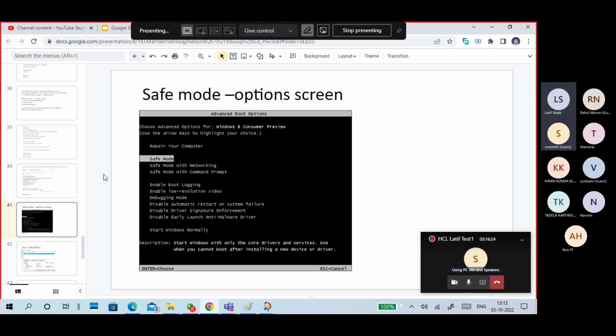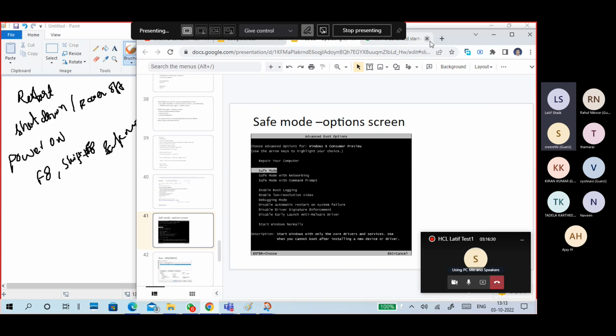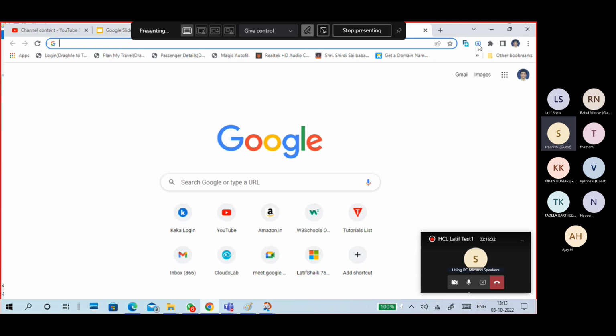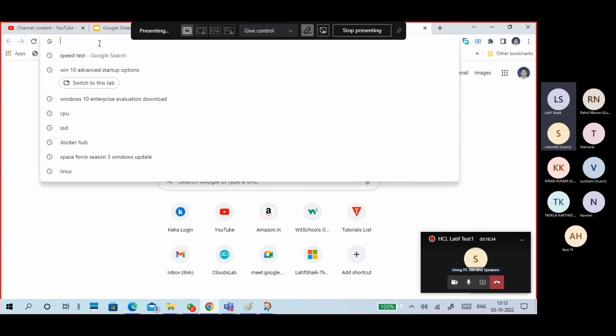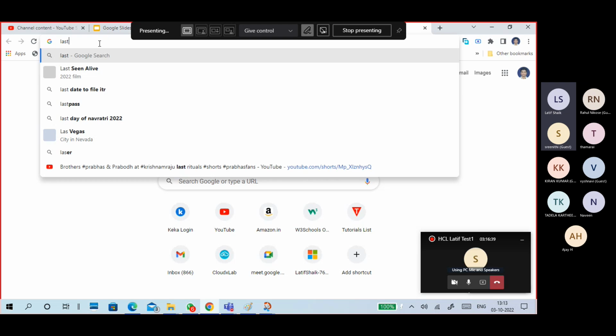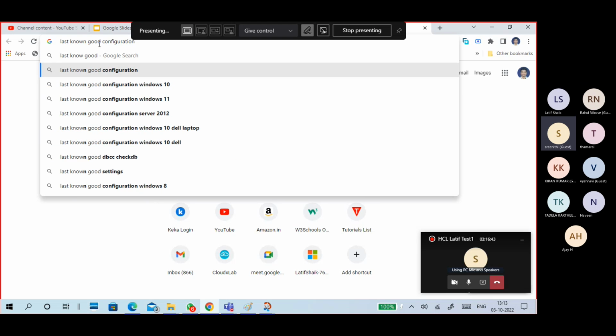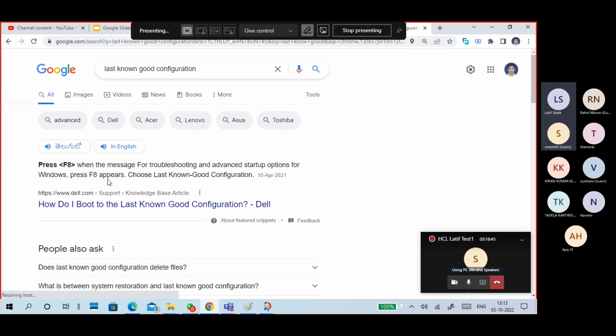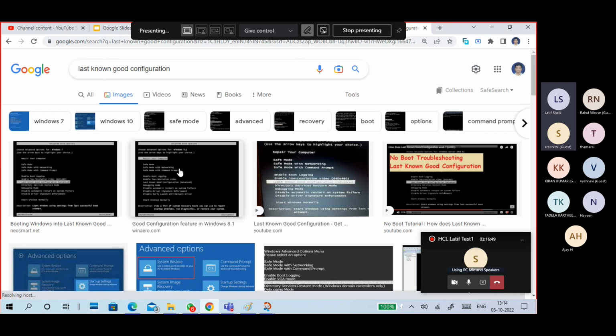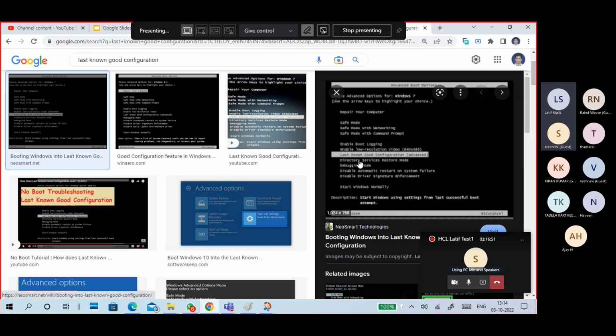One option is not showing here, but generally it is there. That is called last known good configuration. You can go to images and see last known good configuration.